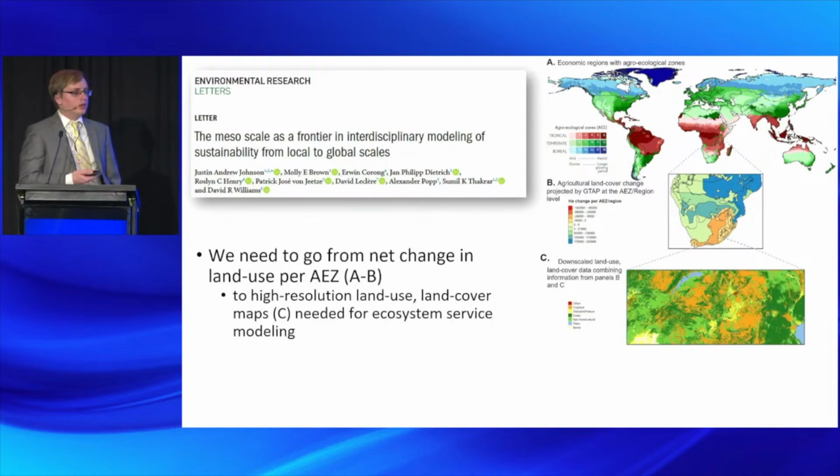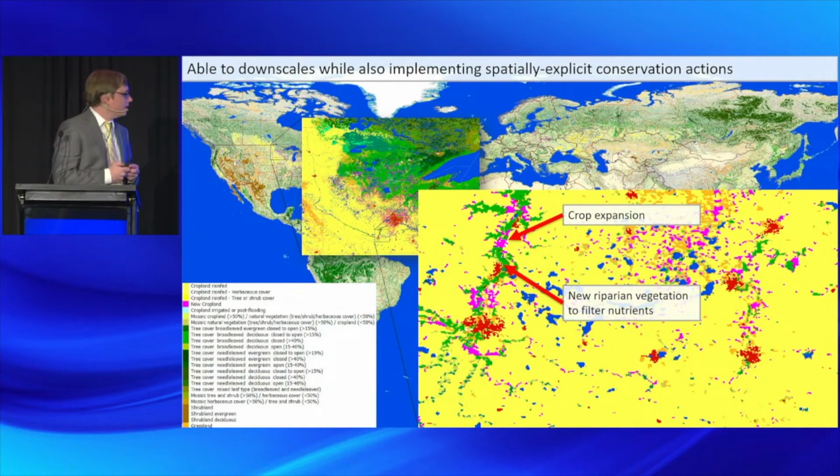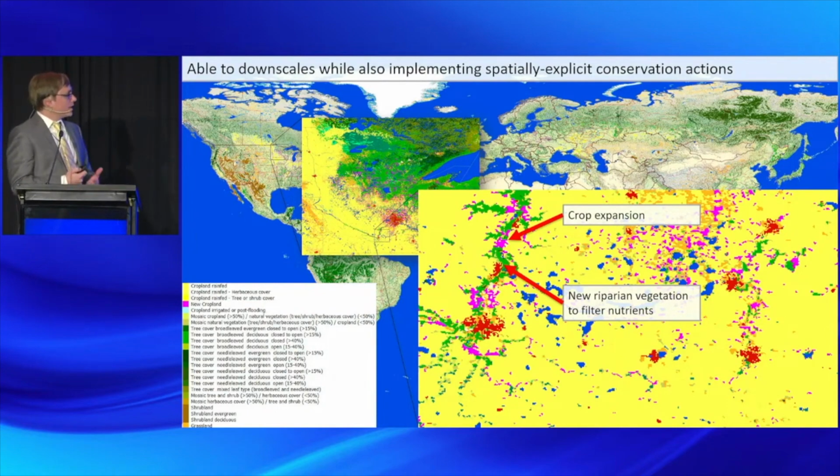How do we go and do that step? We rely on a land use change algorithm that is able to do a couple of things, not just say where does the new crop expansion happen, but we also had this extra criterion that we needed to have it be able to implement grid cell specific different interventions, like for instance putting riparian vegetation along the edges of streams to hold that sediment in right before it makes it into the stream. We wanted to be able to do our land use change model and have that level of complexity.